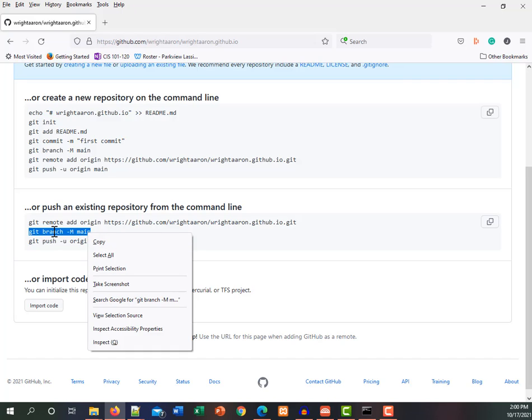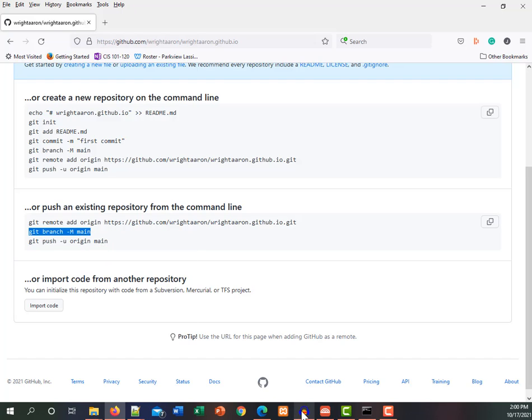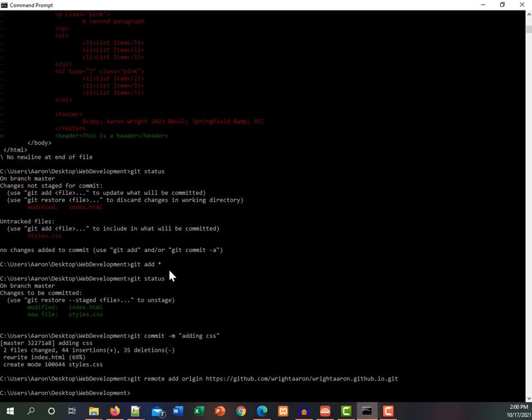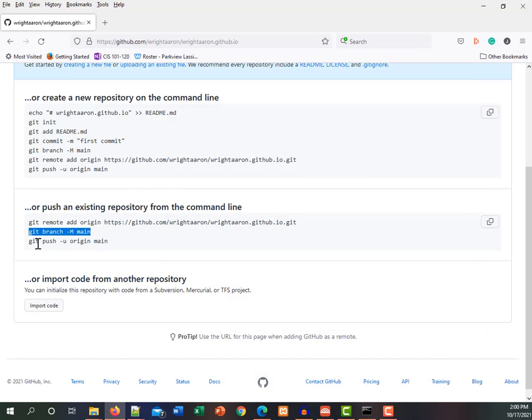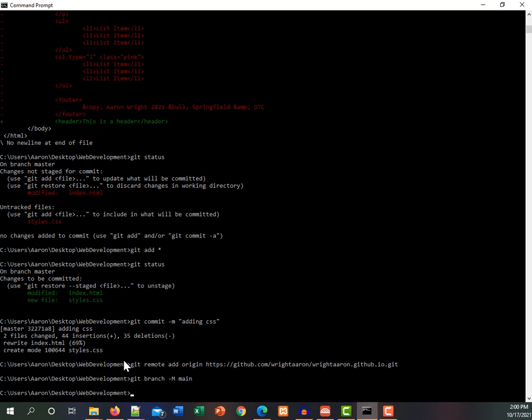Copy this. And it's saying to use git branch main. That's fine. If you do this a different way, that may be master. So here, I'm going to git branch main. And then when I go back to that, I have git push -u origin main. And that's going to push our files to that main branch in our directory. And for what we're going to do in these videos, we're just going to work out of that one directory.